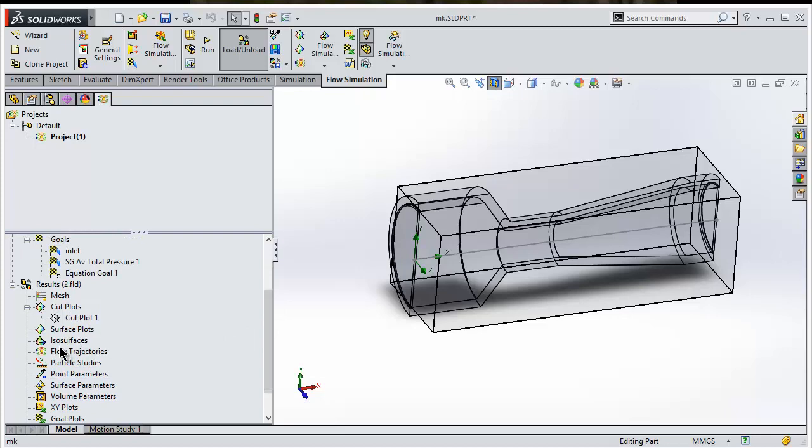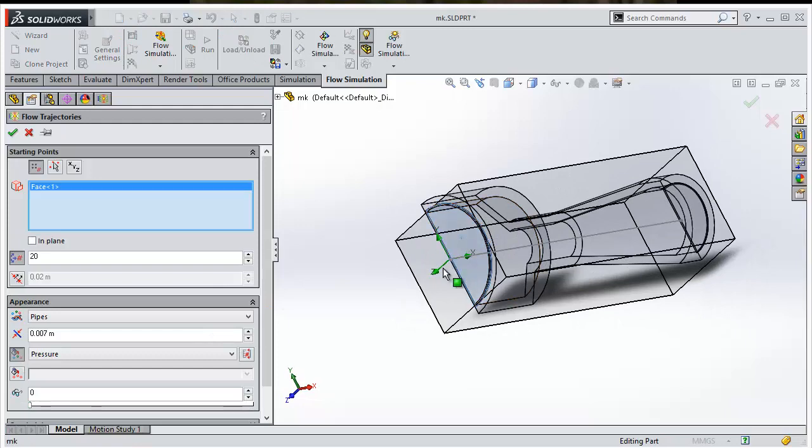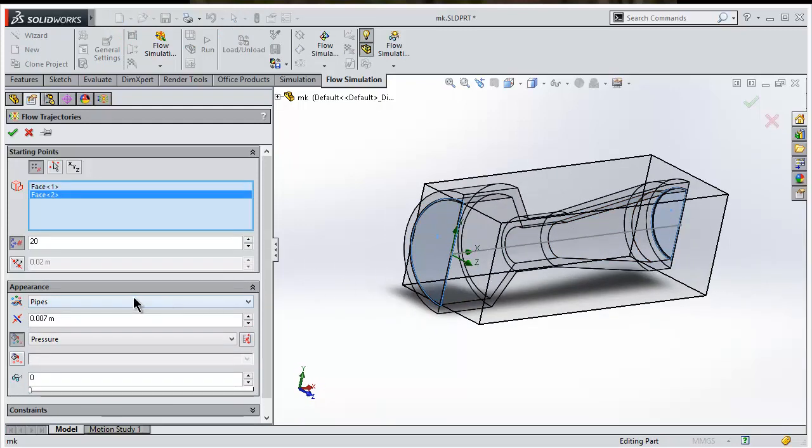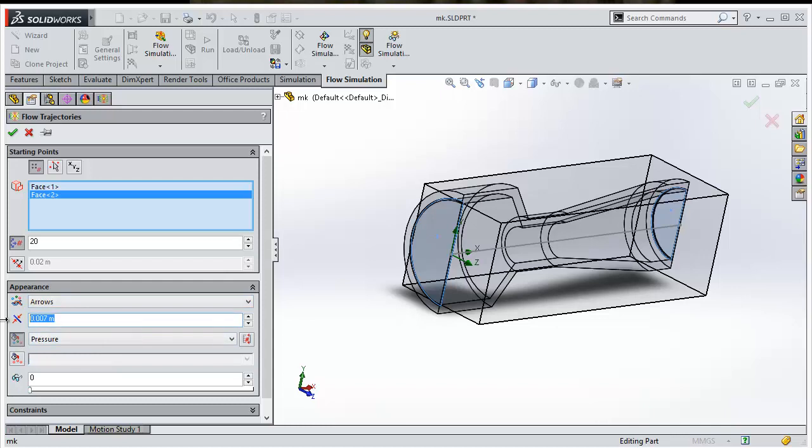Now let's see how the fluid flows. Right click on insert. Select this face, after that this place. Now select line, let's select arrows. Make this point 0.002. It becomes very small. Now enter the value here, 150. You can change it as per the requirement. The larger the value, the larger the resolution, and the larger the number of particles. Click OK.